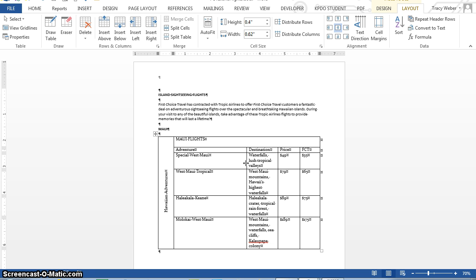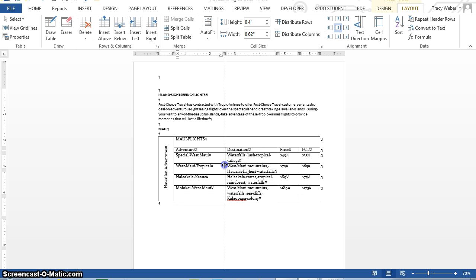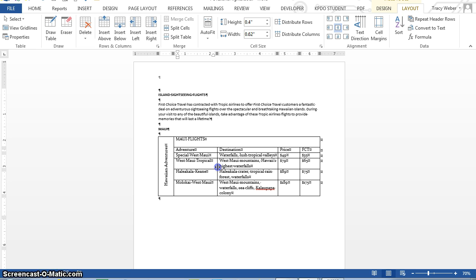until it turns into a double-headed arrow. And then I'm going to drag to the left until the table column marker is on the 2.25 marker. So this is 2.5, and 2 1/4 would be between that, so about right there. Now, I'm going to follow the same procedure to drag the grid line between the third and fourth until it's at 4 1/4. So right here.